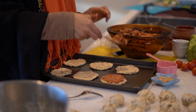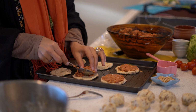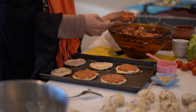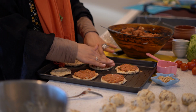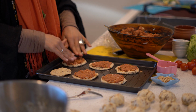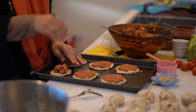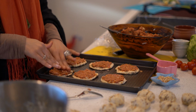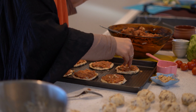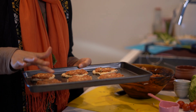So what we do, once we fill our dough with the tomato, with the meat, I think that's lots. We fill the meat in. Almost done. Well, the first batch at least. And then we add some pine nuts on top. And we put it in the oven.